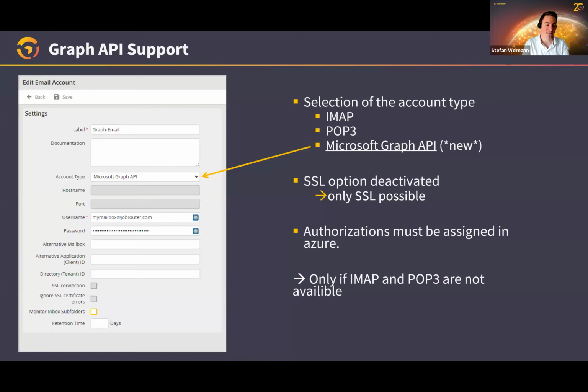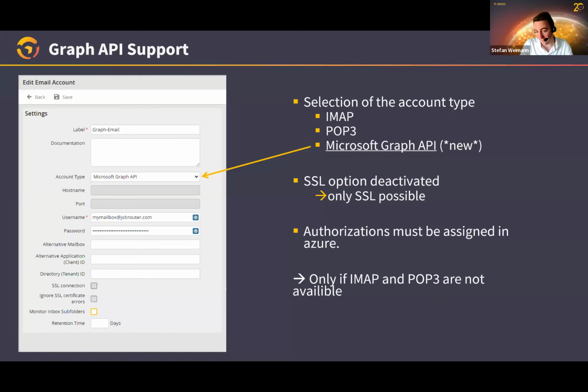So anybody else is not affected by this or cannot use this function. As long as you're not using Azure or M365 as an email provider, the preferred way would be using IMAP and POP3.